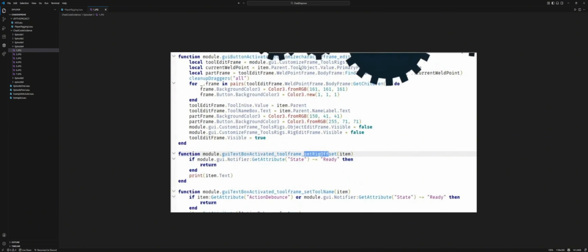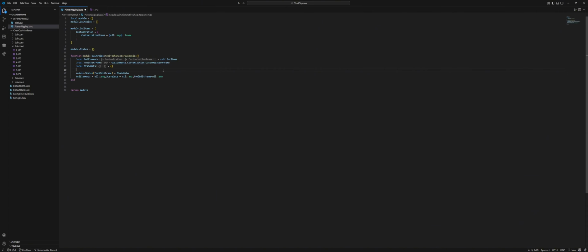Okay, so we'll now go to the end. We're going to add a comment here so we can have some cleaner code: post init cleanup.